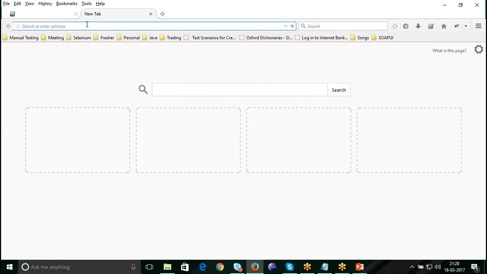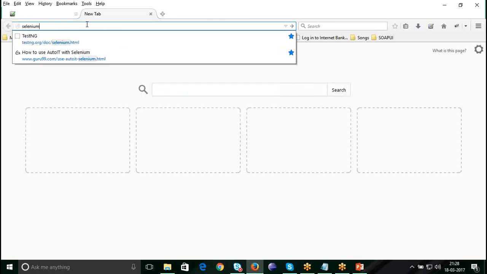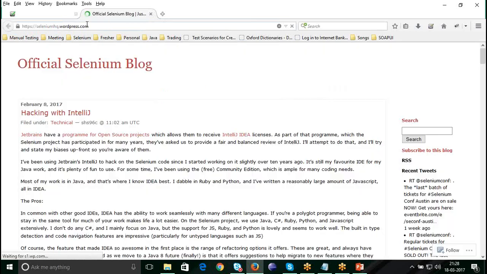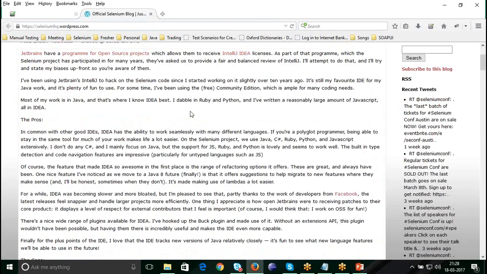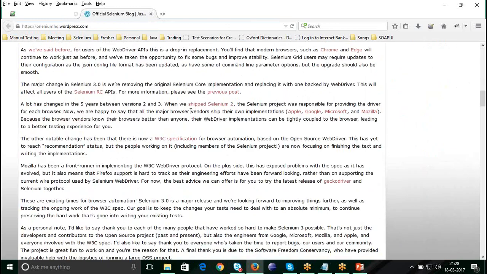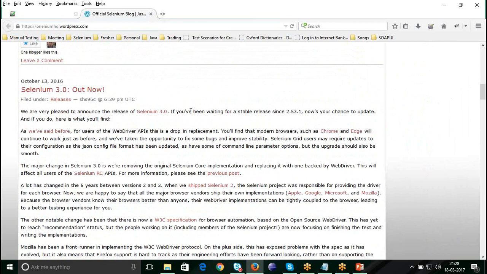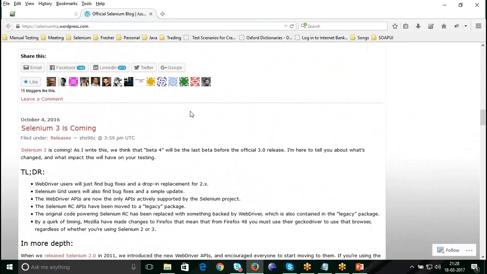Second thing, Selenium HQ wordpress.com. So here you can find multiple versions of Selenium. If someone is asking what features are available as part of Selenium 3.0, what are the new features that got added, as Selenium 3 is coming and all.